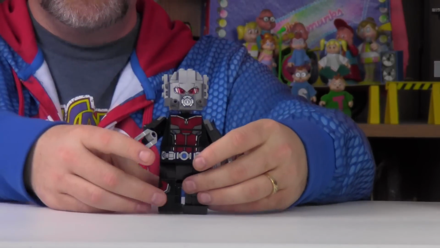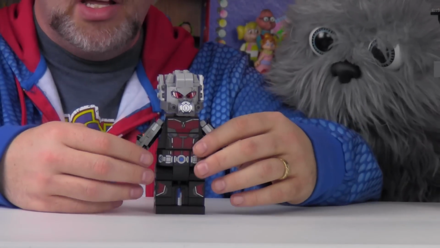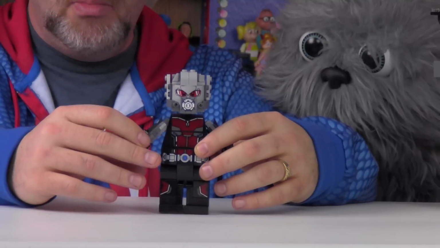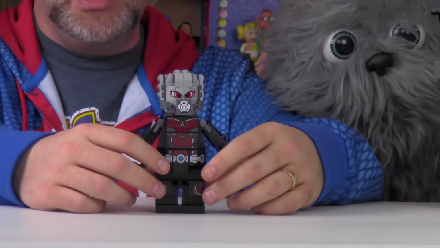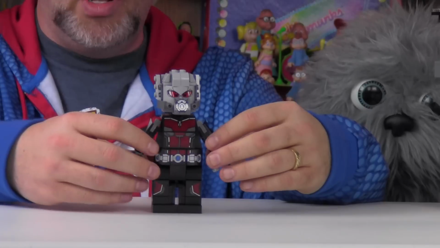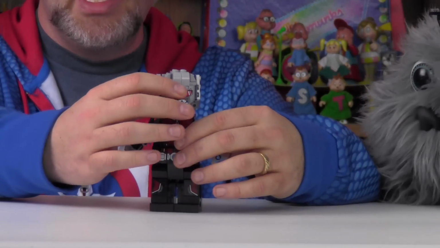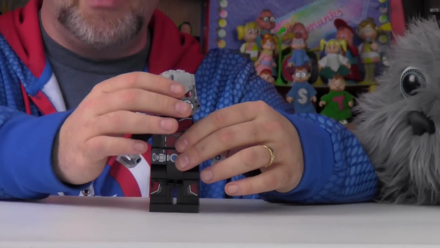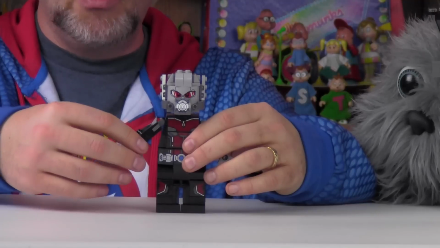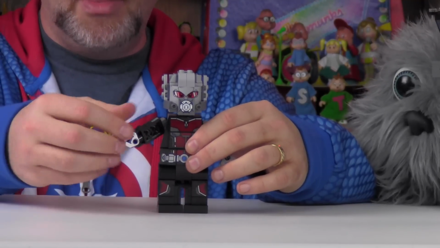Moving on to Giant Man here, and of course Giant Man, while not your normal minifigure, it is a Lego built figure here. It's really nicely done, really well done. He's well detailed, a lot of details, a lot of stickers. The sticker on his face. Of course, his head can move. He can turn left and right to look around. His arms can move up and down. His little hands here can move up and down there, which is kind of cool.